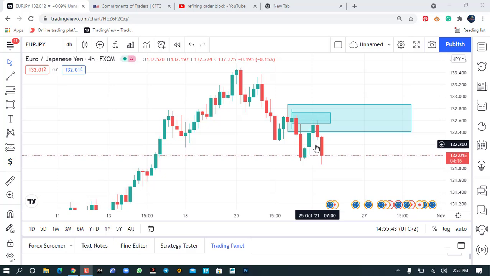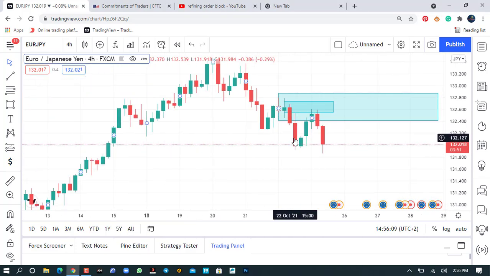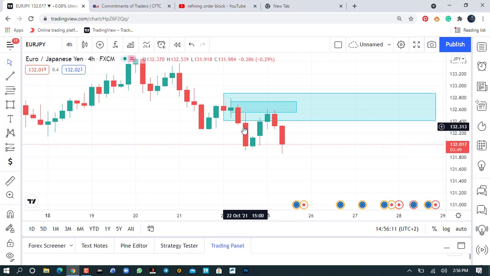Today we want to talk about refining order blocks, how you can look at order blocks and refine them until you get an entry. We're going to start from the H4 and go all the way down to the M5 where you will be getting your entries. This is a way of looking at your charts which can complement a working strategy you are using now, or something you can use on its own.